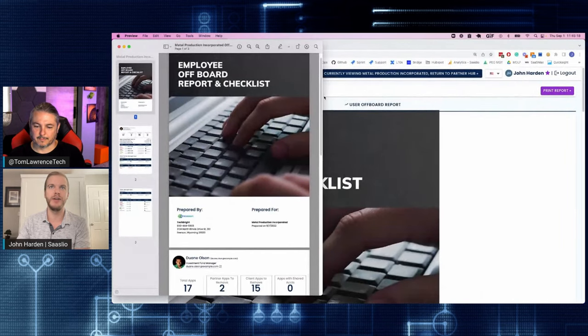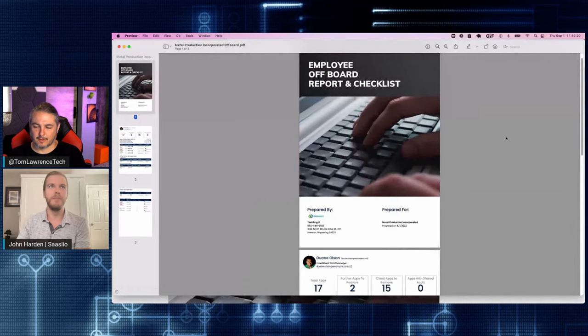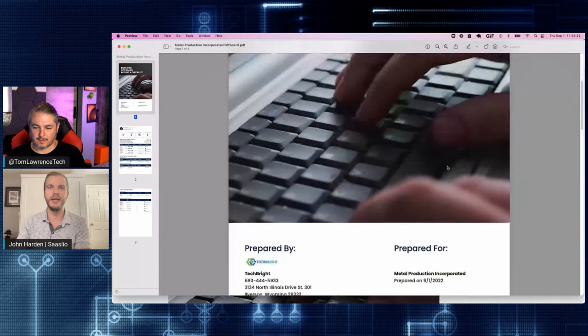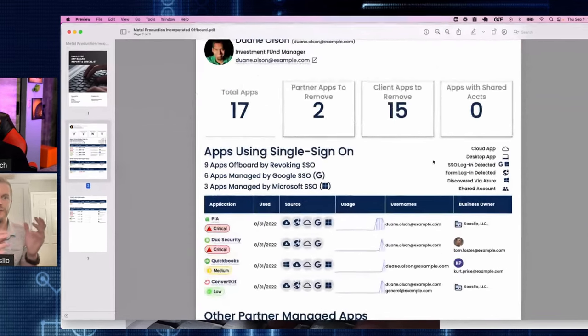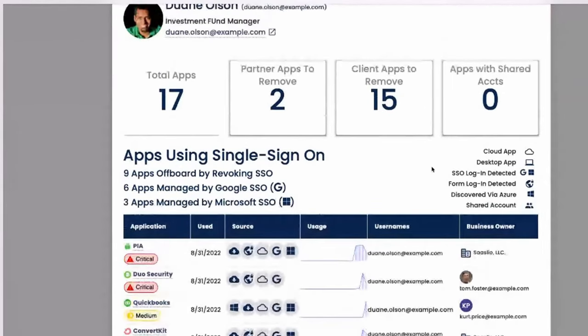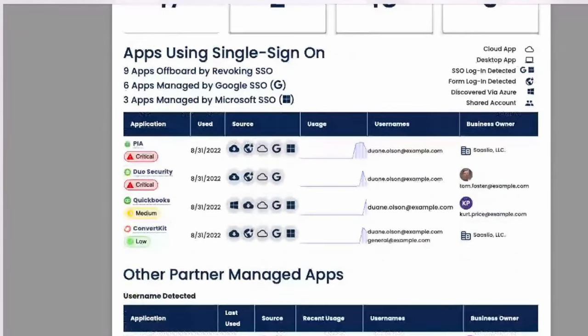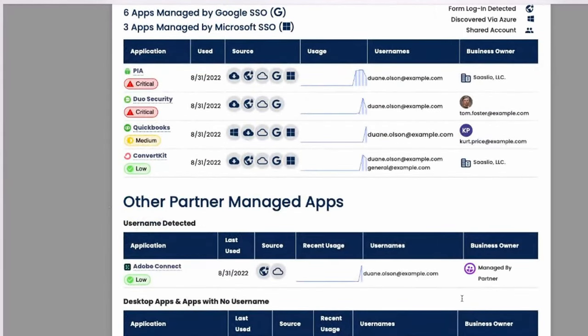I'll pull over a version we have here of that same user. Tactically, what needs done, and the reason I want to pull this here is to bring light to some of these things. First off, how many apps were being used with single sign-on? So when you remove them from 365, what are you also revoking them from? Being able to present that right here as a frontline item. What apps were not part of a single sign-on?